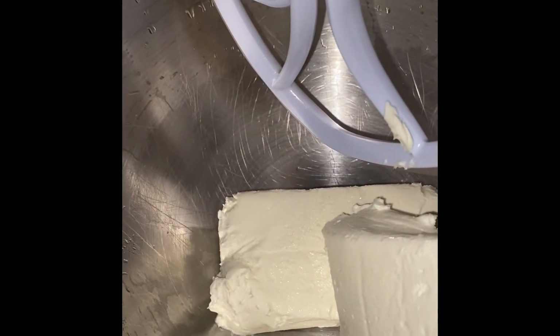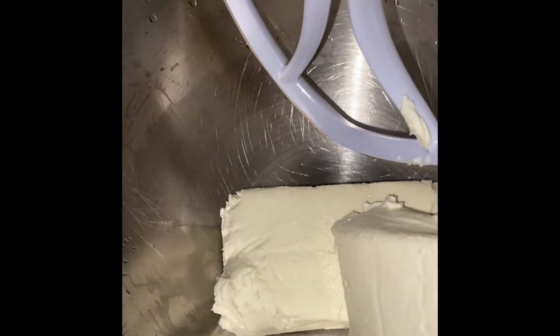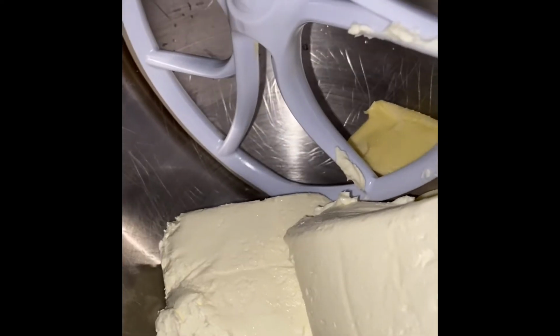We're also going to need 1 stick of butter, and we're going to mix that together. And once this cream cheese and butter get mixed, combined well, we are going to add 1 full cup of sugar.